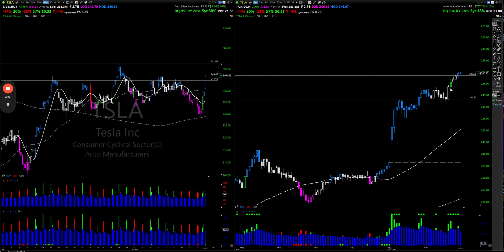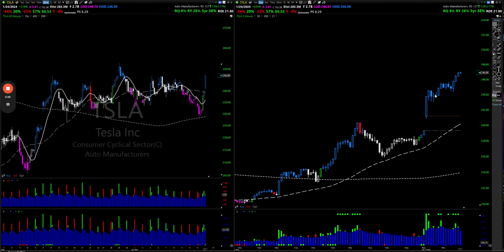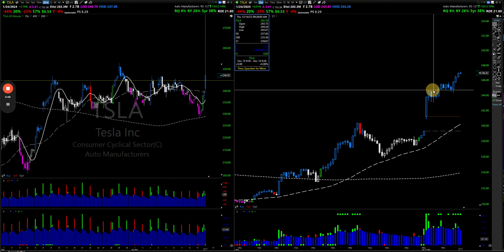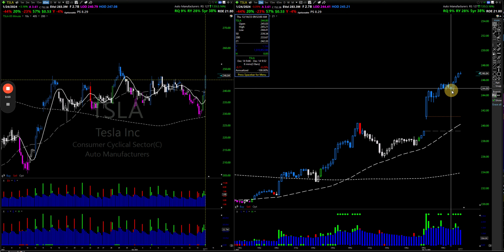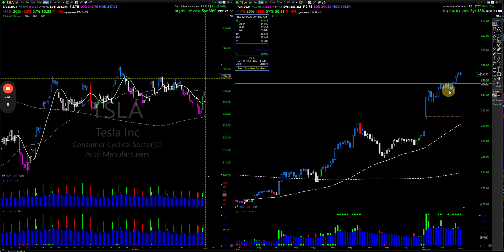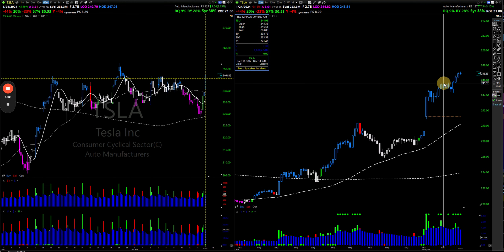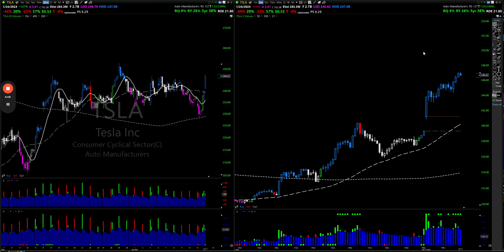It's starting to slow down, which is normal. You have your leg, and for it to pull back a little bit would mean really nothing at this point. It pulled back $1.59, and then when it broke out from there it went up $0.88. Then it pulled back $1.13, and then when it broke out, $1.62. So it's kind of made a measured move already.